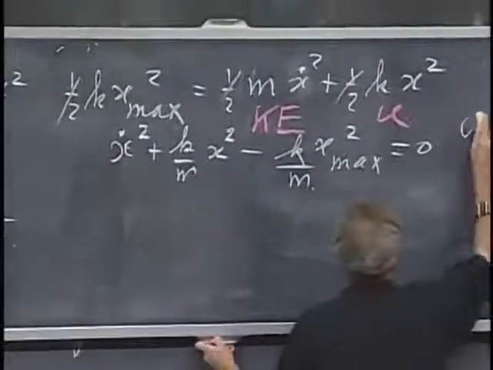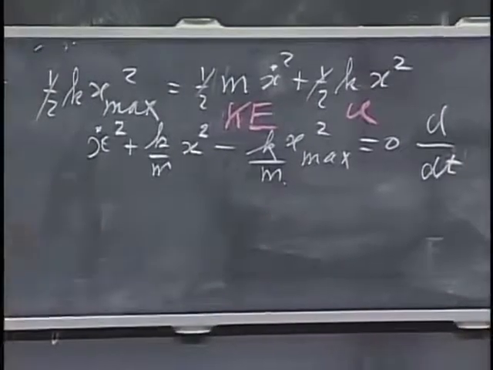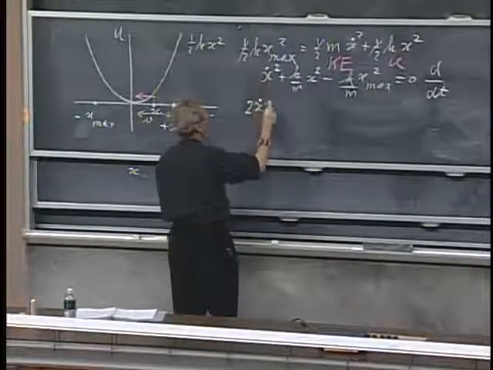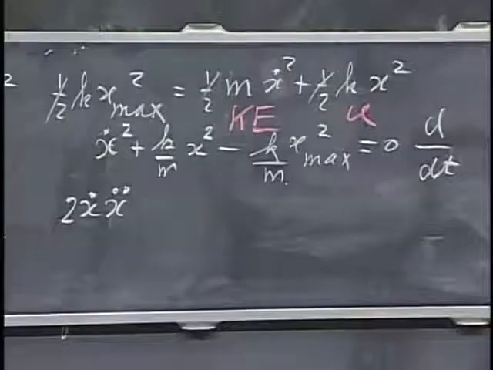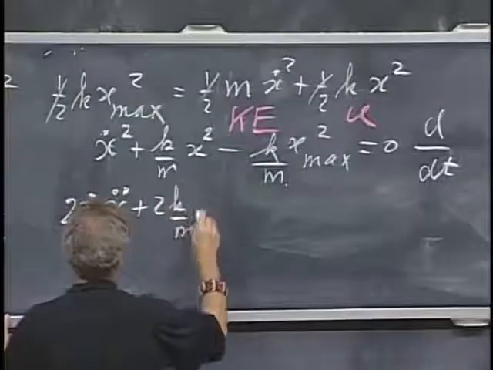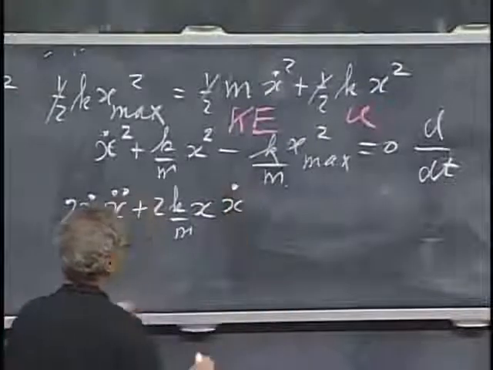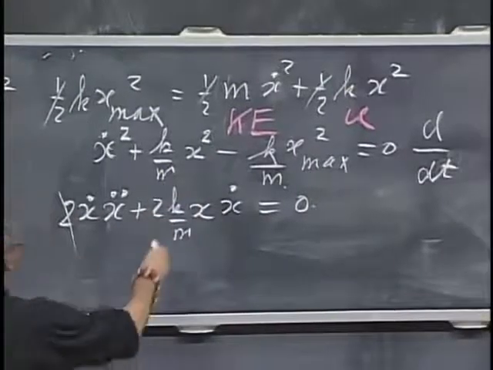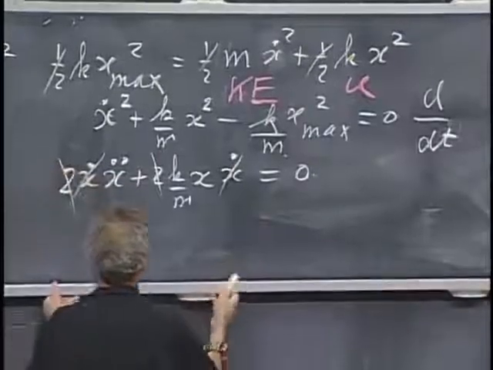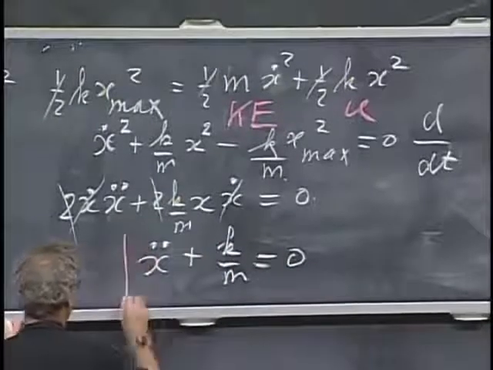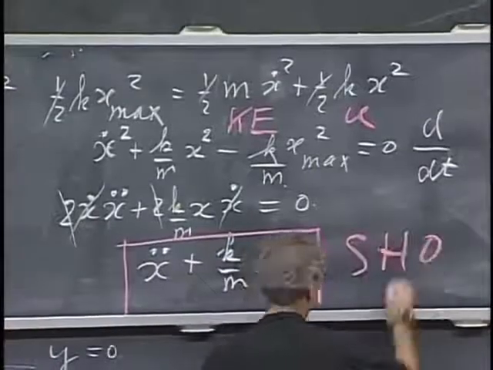And now I'm going to take the time derivative of this equation. And now you'll see something remarkable falling in place, just for free. I take the derivative versus time. That gives me a 2x dot, but I have to apply the chain rule, so I also get x double dot, the second derivative, the acceleration, plus I get a 2k over m times x, but the chain rule gives me an x dot. This is a constant. That's the total energy when I started, so the whole thing equals 0. I lose my 2. I lose my x dot because it's 0. And what do I find? x double dot plus k over m x equals 0. And this makes my day, because I know this is a simple harmonic oscillation.